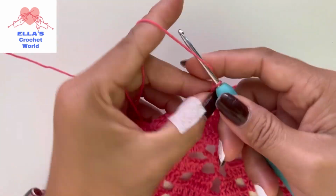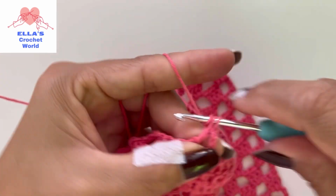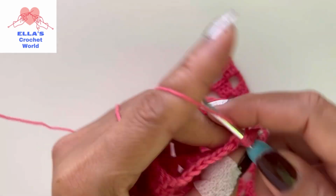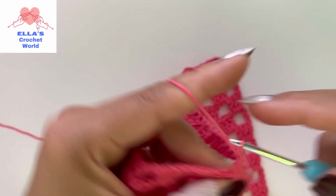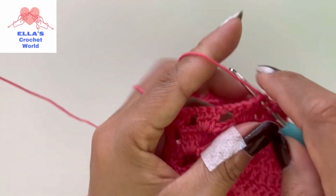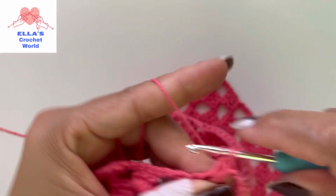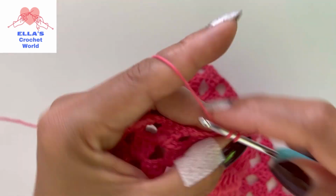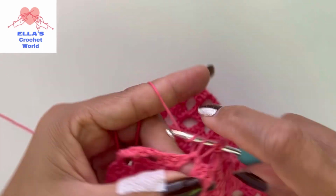Okay, so then we chain two and we're going to do our cluster in the space. Chain two, next cluster. Chain two, next cluster.